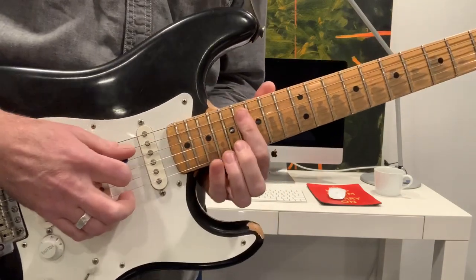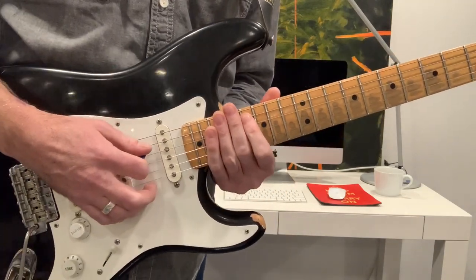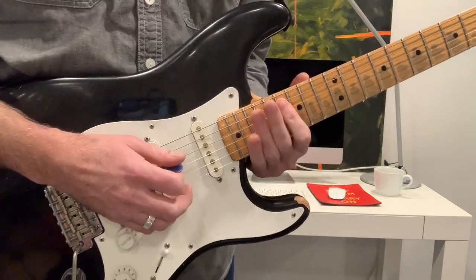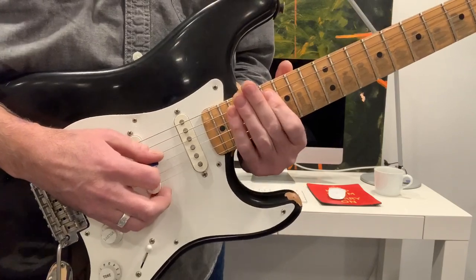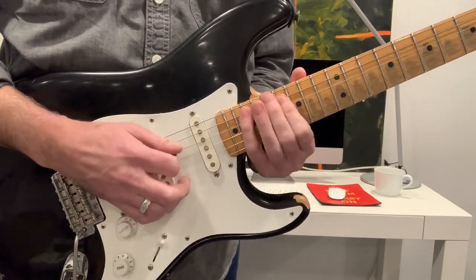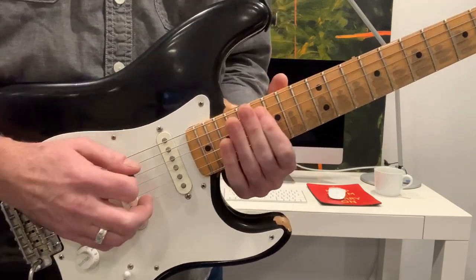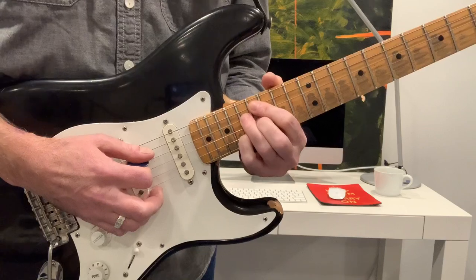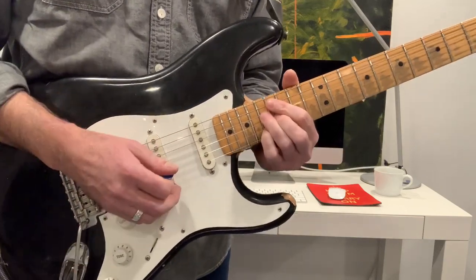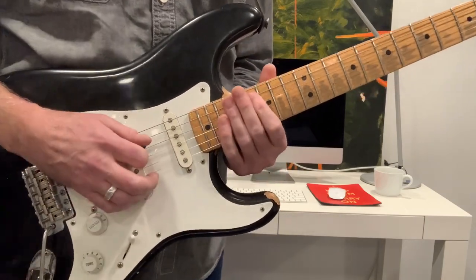So that's going to be starting from the C sharp note. We're going to come up and do a 2-1-2 arpeggio. This is something I talk about with my students all the time. So it's going to be C sharp, E. Okay, this is a minor 7 flat 5 arpeggio. Okay, so that's C. We're basically playing C sharp minor 7 flat 5 over top of E minor. Okay, and it gives us this beautiful sound.